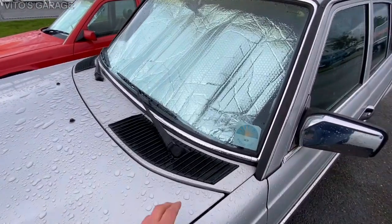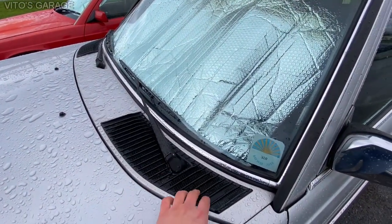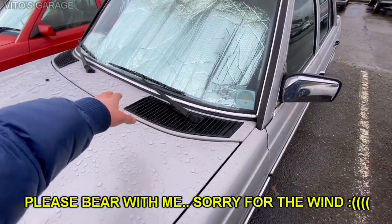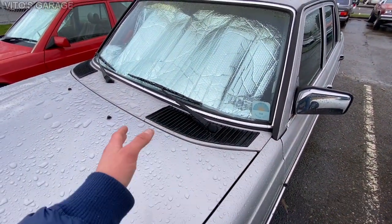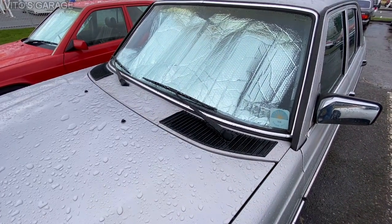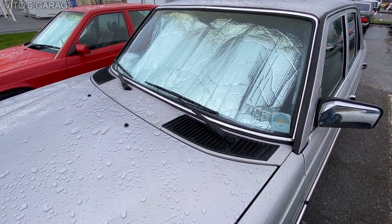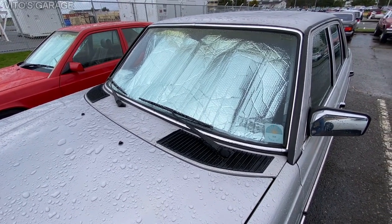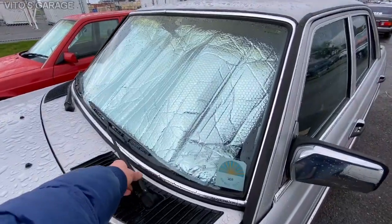Next thing I did to this car is I also had the wiper assembly out, because I was literally cutting everything — all the joints. The same thing was done to the wiper motor. This whole assembly has been out and I actually lubricated everything with grease to make sure that the wipers last another hundred years, so very nice.